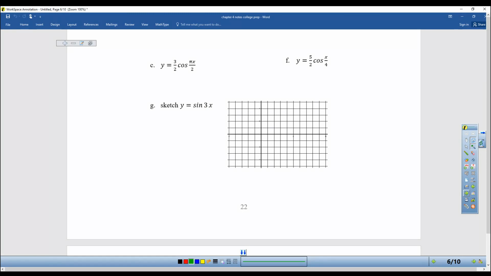If you want, you can see if you can figure out C and F on your own. But of course, I will do them for you. So C is a little bit unusual. The number before the x has a pi in it. Don't let that throw you. Just do what you do every time. The period is going to be 2 pi over pi halves, whatever number is in front of the x. So I put that over 1 so that I have a fraction. And then keep, change to multiplication, and flip. So now my pi's cancel, and I just get 4.